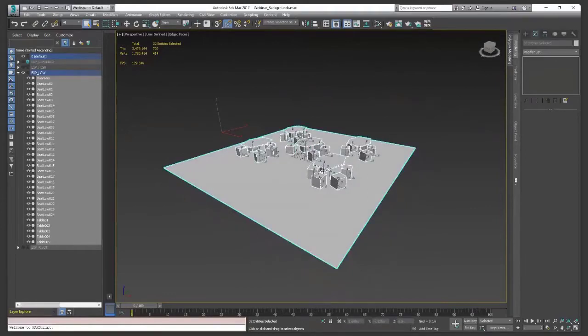So what happens when we use something like this in Anima? Well, it will import faster. It will create less complex collisions. Even so, we will have the correct collisions for our simulations. And these will be perfectly aligned with the high definition, high resolution, high poly version of our scene.